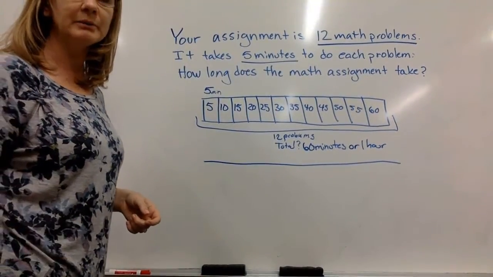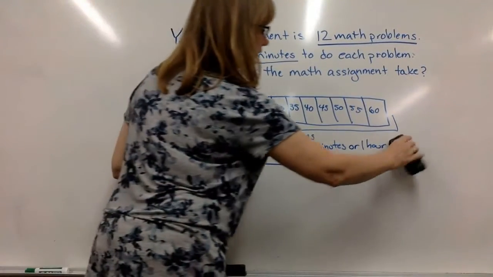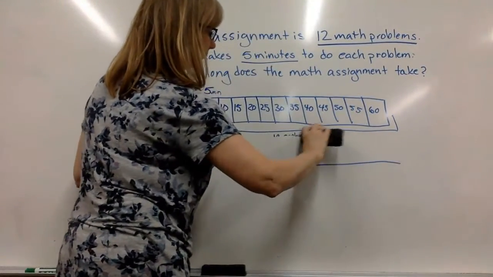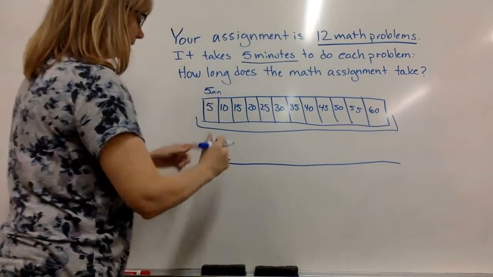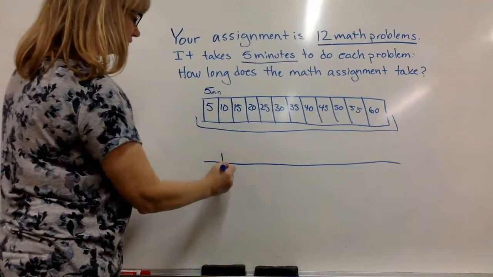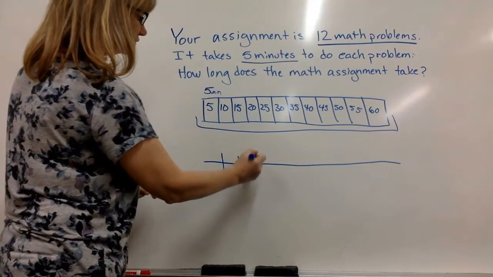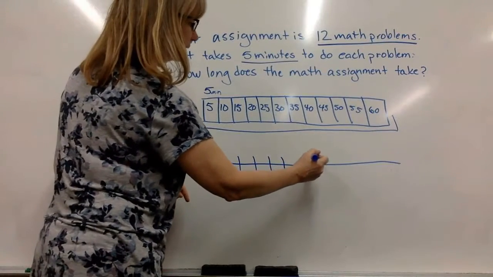Now what we're doing today is instead of using a clock to tell time, we're going to use something called a number line. It's very close to a tape diagram. So I'm going to keep the tape diagram there, kind of. And wherever there is a separator, I'm going to put a dash, a tick, a dash, whatever you want to call it. So I'm having 12 of them.